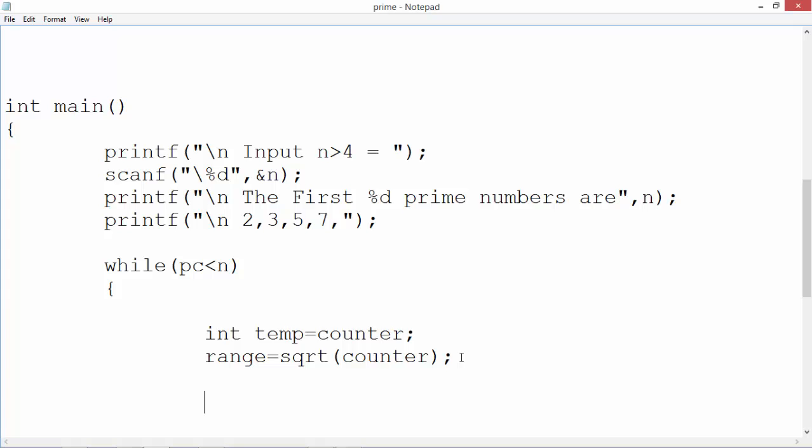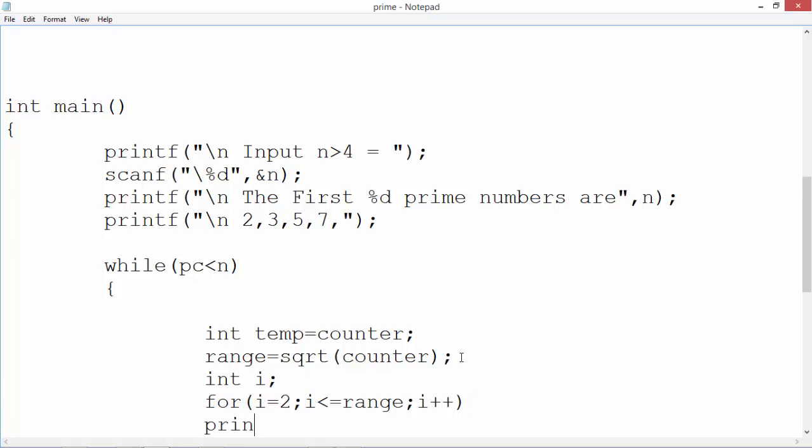Okay, so we'll do this program slow, step by step. First let us print the prime factors, if at all there are any prime factors. So for example, I'll say int i, for i equal to 2 to i less than or equal to range, i plus plus.